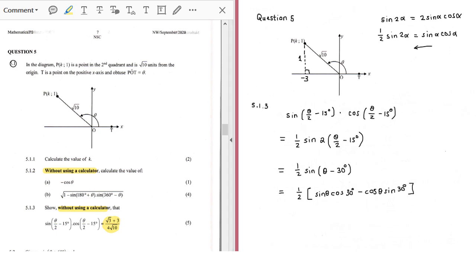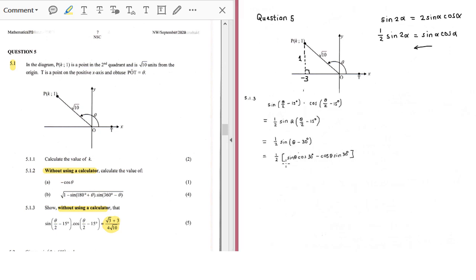Notice the numbering. We are in question 5.1, 5.1.3, so this theta is still related to this triangle up here. Don't freak out and worry about how you're supposed to figure out the sine of theta. You use the triangle again. If we substitute into here, it is useful to substitute in the unrationalized form of our surds, so that the answer can come out exactly the way it's given over here.